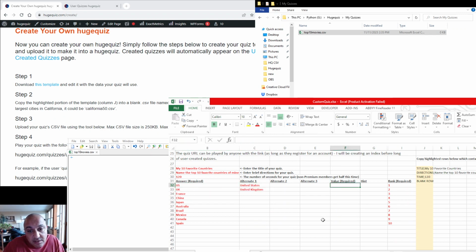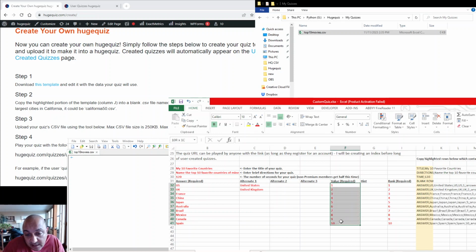A value, this is required. It's basically just something that's keeping track of what you're basing your rank on. So if this were point scores in the NBA, you'd have the total points, like 38,000, 36,000, whatever. If it's largest cities in the world, you'd have the population. So 20 million, 15 million, all the way down. So for a quiz like this, it can just be what place this is in your list. So it can be the same as rank.